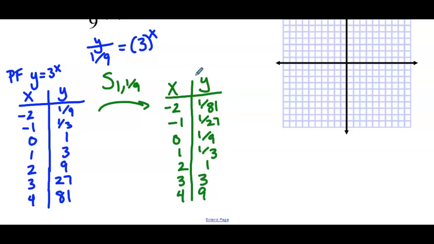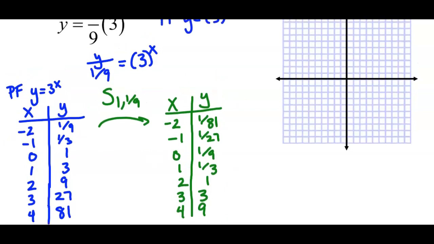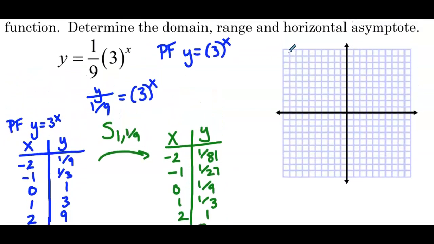Okay, we don't have to plot all of these points, but we can plot a bunch of them. So we'll start with 2, 1. So 2, 1, and then we had 3, 3, we had 4, 9, 1, 1/3, and 0, 1/9. Now after that, it would get tough to estimate, so I'll stop there. So we can connect the 5 points that we plotted. So we go along the x-axis through our points. And there we have the graph of y equals 1/9 times 3 to the x.